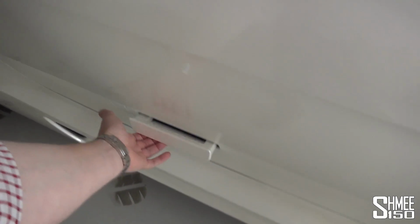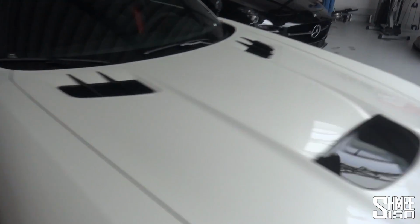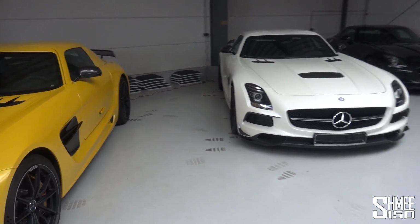The other, which is what I have on mine, oh no, this one is also with the red. Like I said, I need to just work out which specs are on which cars. I think the black one is locked at the moment, but normally, yeah, they're all locked at the moment. You can tell whether the door handles are popped out or not.